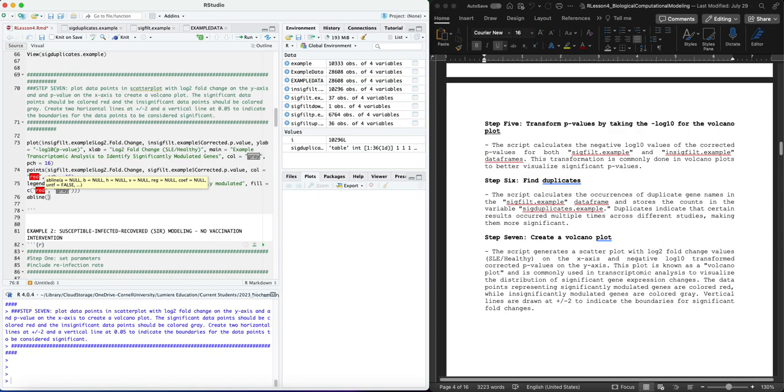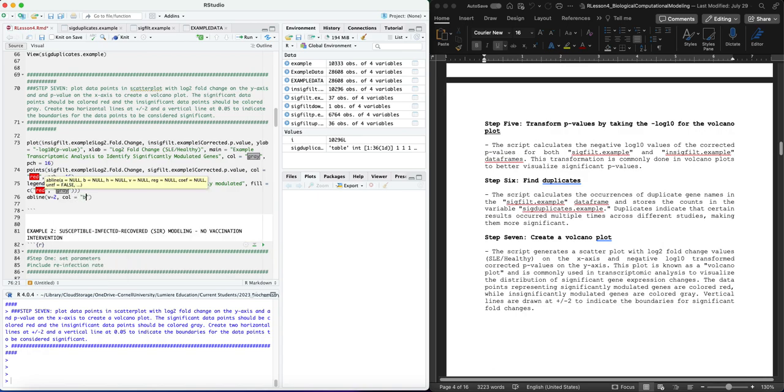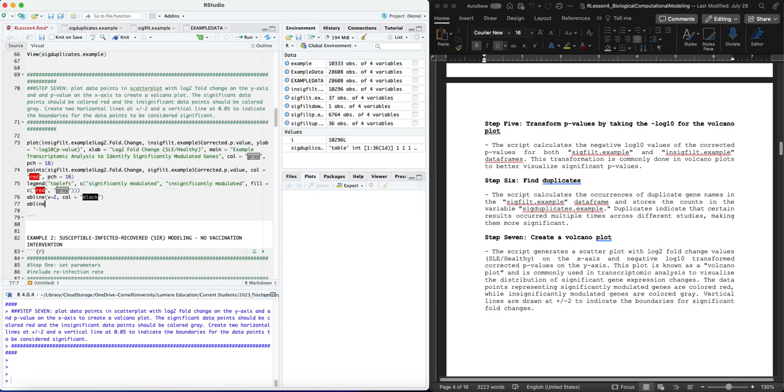So we use the function abline. V means vertical, and we want it at +2. And we want the color to be black. We need to do this again for the other line. So abline, the vertical line is at -2, and the color is black.